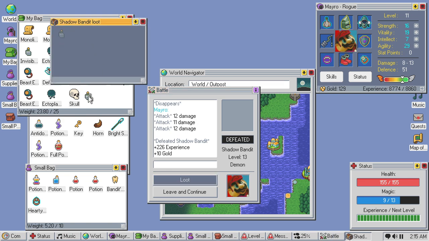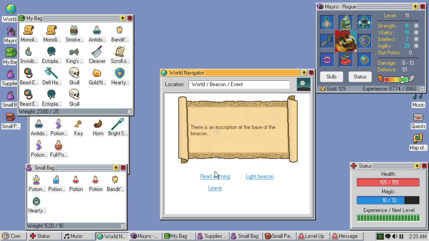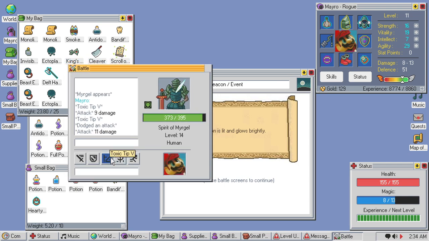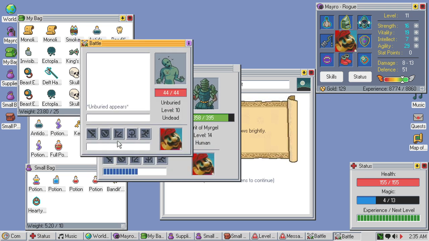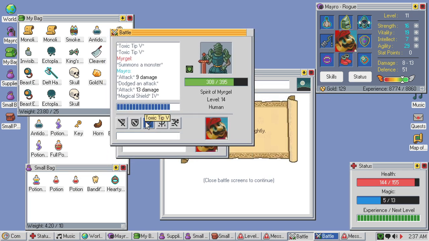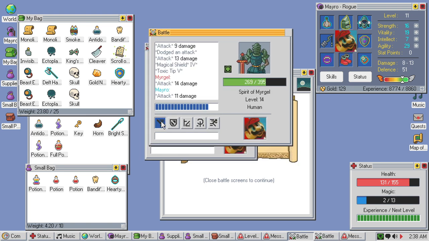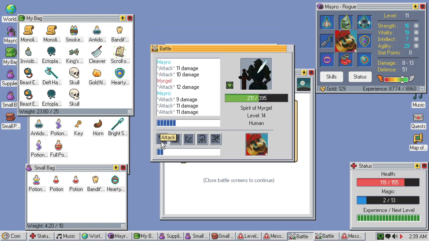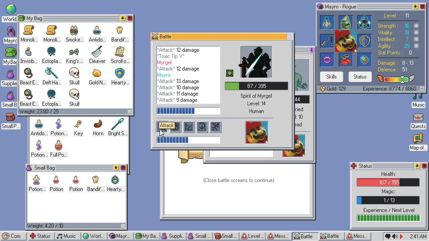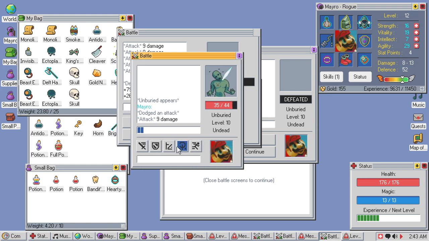Okay. I'm gonna use this again, just so I can get there. Okay, approach. Light the beacon. Here we go. Poison. Okay, keep going. Just go mental on the attacks. I'll be okay.